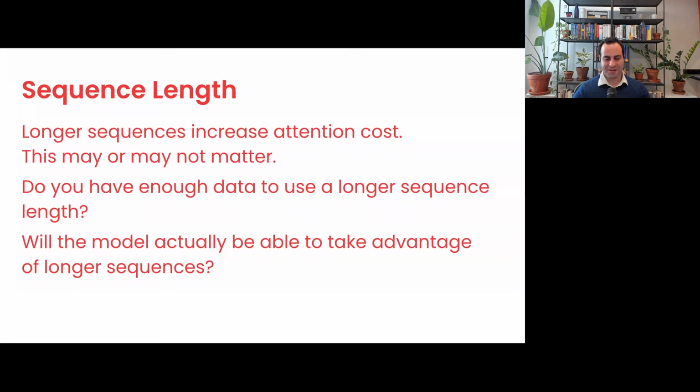Then we get into one last open question. I think this is more of an open scientific question right now. Just because we can cram really long sequences into memory does not mean the model's actually taking advantage of them. Just because you can get the bits from point A to point B doesn't mean you're able to actually use them in an effective way. The model may not be able to learn or may not be able to holistically take advantage of all that information. I think that question's still out there. We still have a lot to learn about long sequence training.